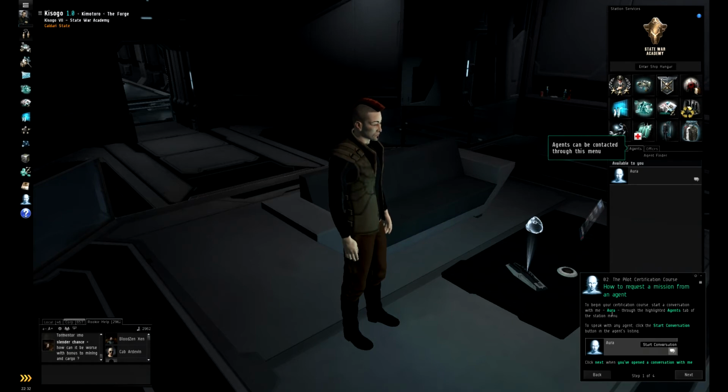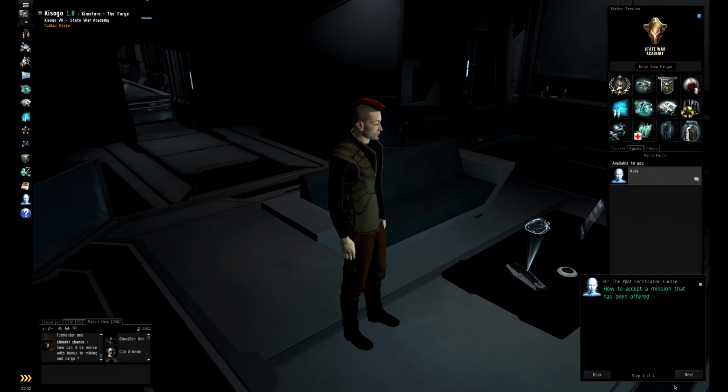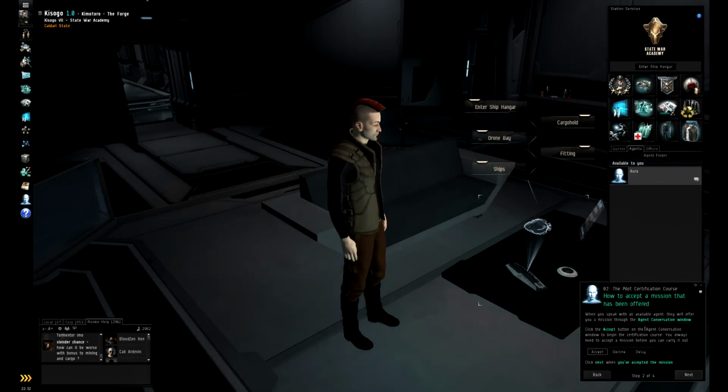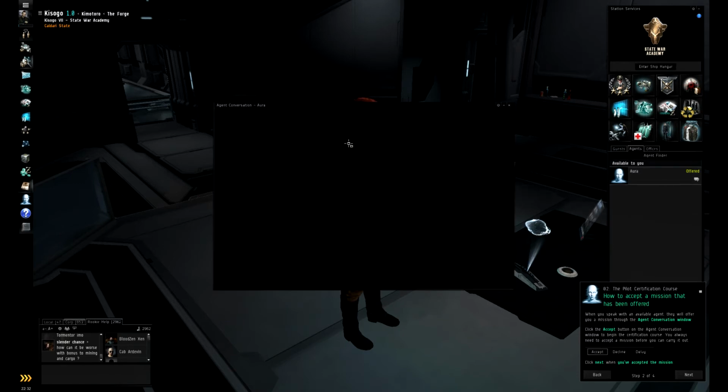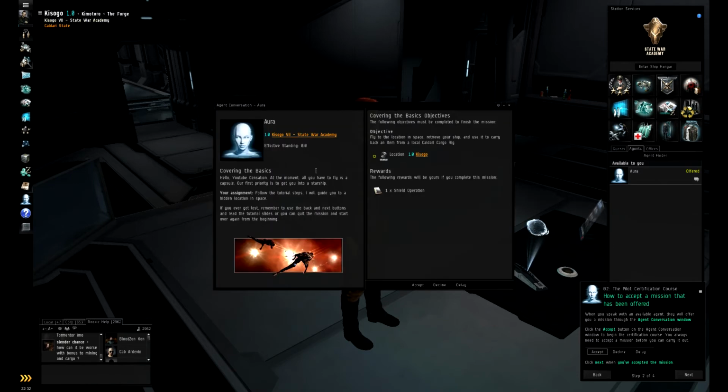So, we want to start our conversation with Aura through the highlighted Agents tab of the station. Right up here. I'm already there. How about that? So, next. You speak with an agent. So this is how you get missions. You find an agent, and then you go to start conversation. And now it brings up your mission.